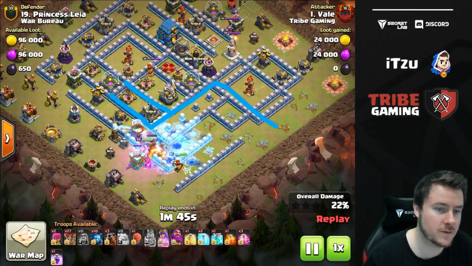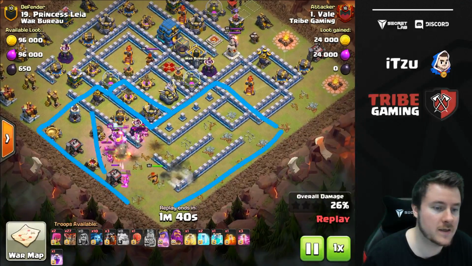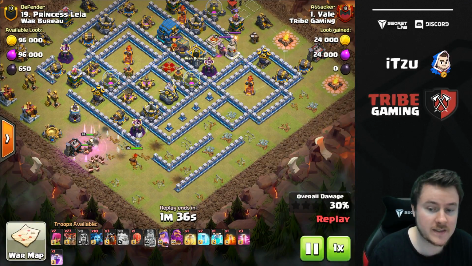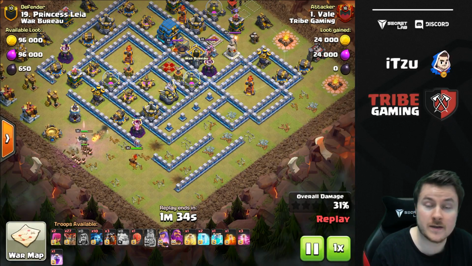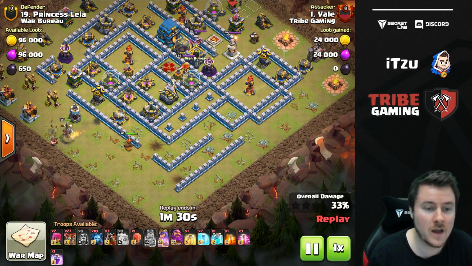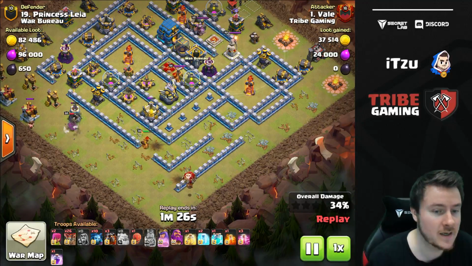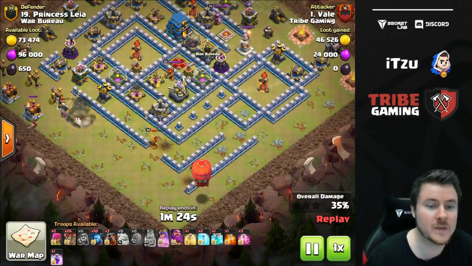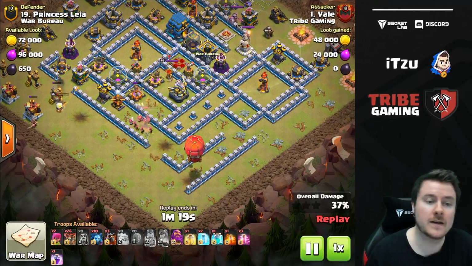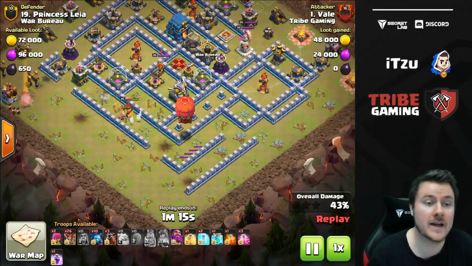I think this is going to be down as well. So everything in here will basically be taken out just by his heroes. You guys have to consider he's only going with his heroes right now, a couple of wizards, one ice golem, and he already got 32% of the base down. That's crazy. He's starting immediately with the Balloons because he wants to get the Slammer on top of the Eagle. Now using the Queen ability, getting rid of the Tesla, the Expo, and the air defense.